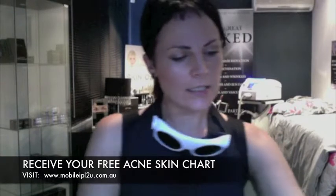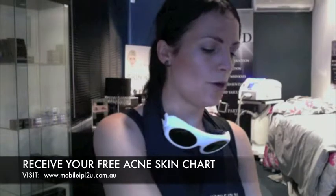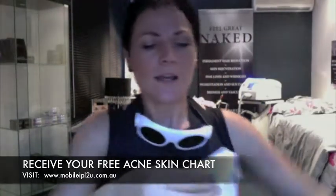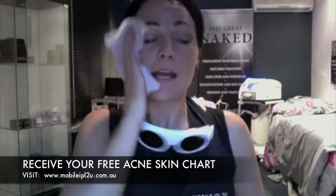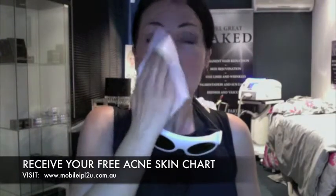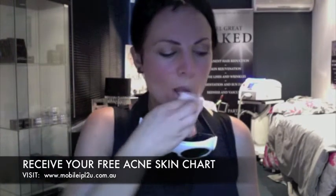So just to start with, first of all, we're going to cleanse. I've got some makeup on, so first of all, I am going to use our Skin O2 Doctor Formulated Wipes. They're great for removing makeup, and they've got some aloe and vitamin E, so they act like a toner as well. So just remove sort of excess to begin with. And excuse me if I'm looking down, because sometimes I'm looking at myself.